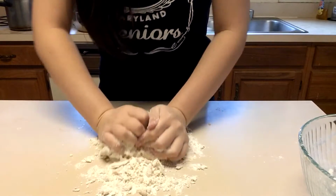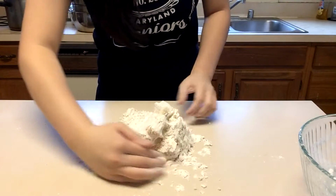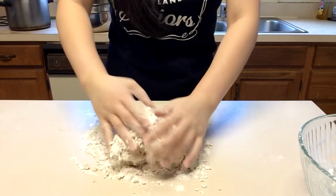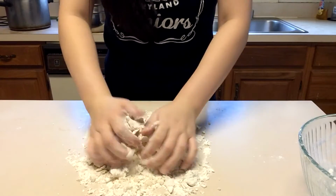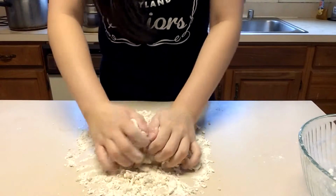So, some general advice when making bread doughs: you want to take out a little bit of the measured flour before adding in your liquids. You want to do this because sometimes you just need less flour than you do another time, and it's a lot easier to add in flour once the dough starts to come together than to add in water.